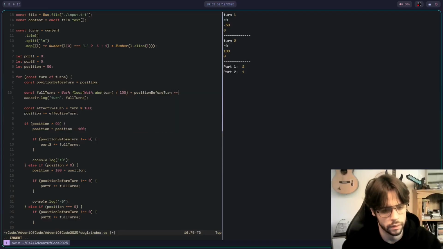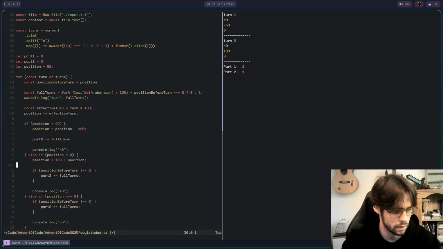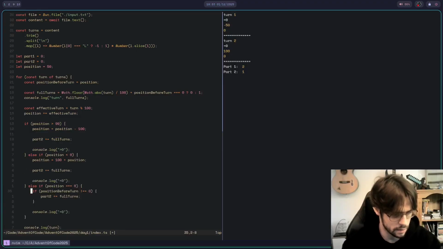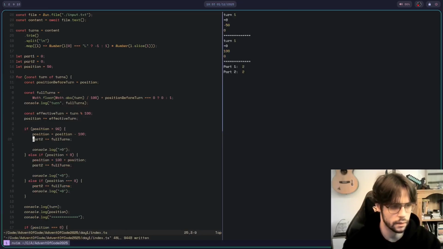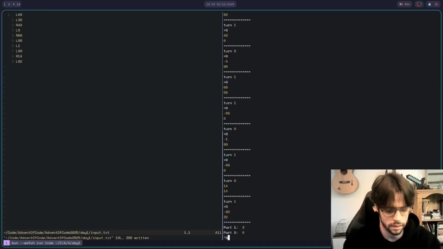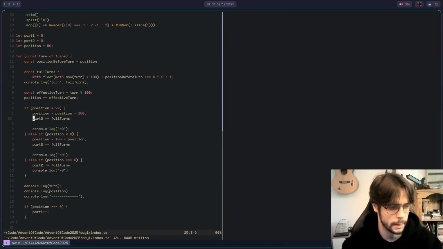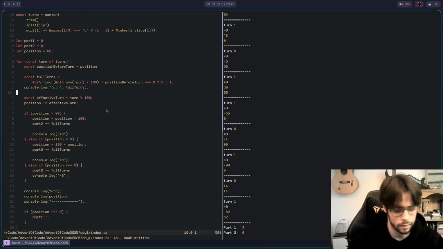Before, turn is equal to 0, then this is 0, otherwise 1. And then we don't need this. We always add. Okay, that's 2 on my example. That's 6 on here. Does this make sense? Can we think of another example?